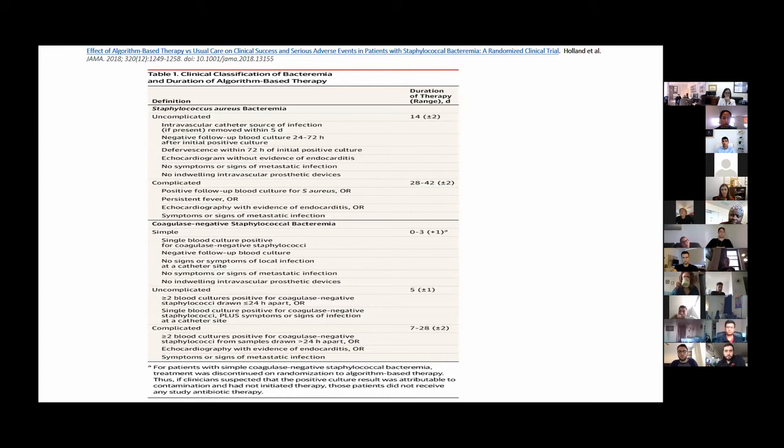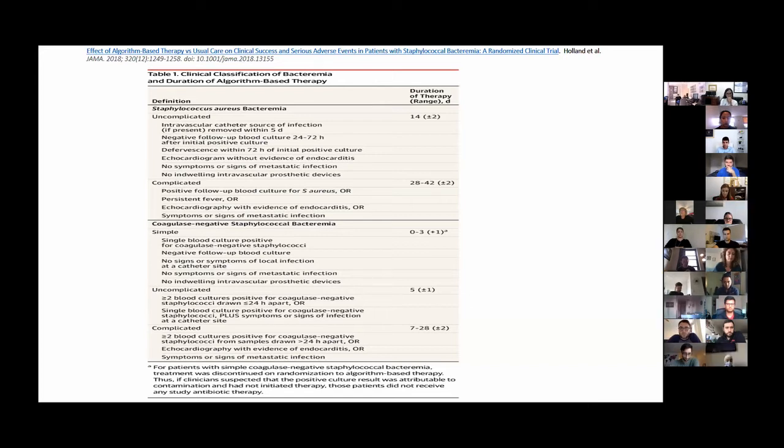This is one of my most useful charts. It's also Fowler, Holland and Fowler. It's a good algorithm, and the top half is a little busy, but it's for Staph aureus bacteremia. If it's an uncomplicated infection, they defervesce, the echo is negative, they don't have any signs or symptoms of metastatic infection, they don't have devices, or you pull out the line within a short period of their admission, then 2 weeks is enough. If it's complicated, then we're looking at 4 to 6 weeks.